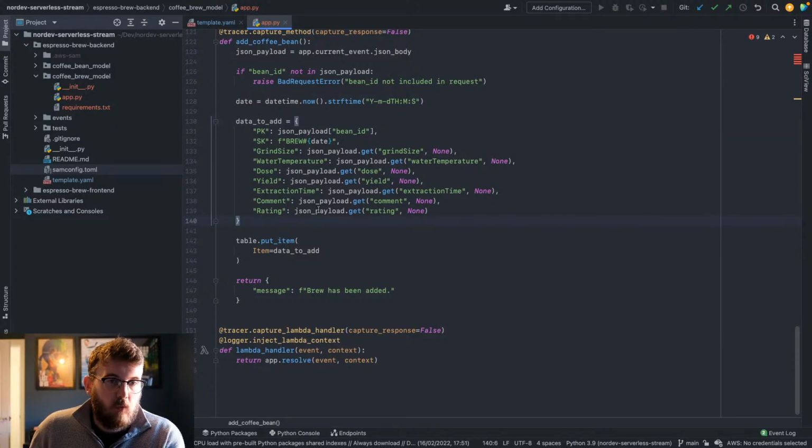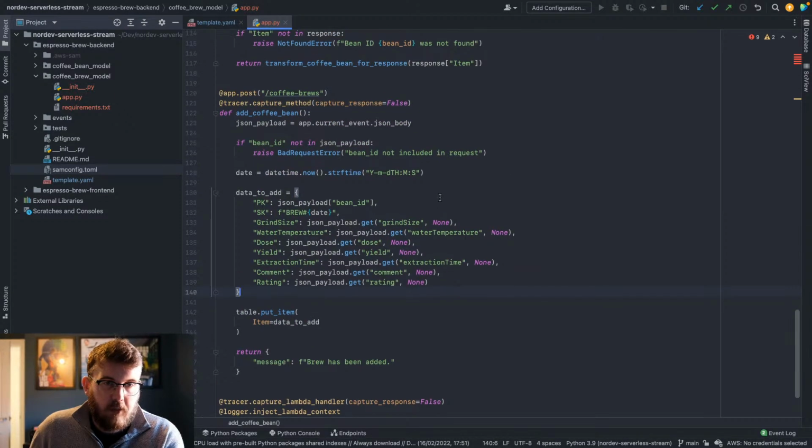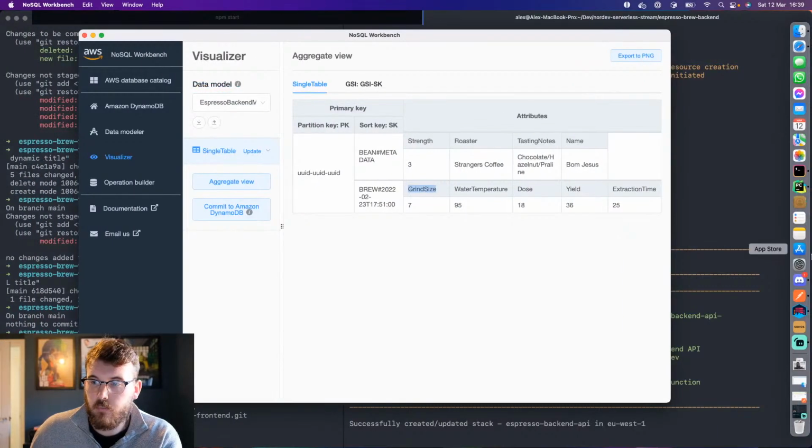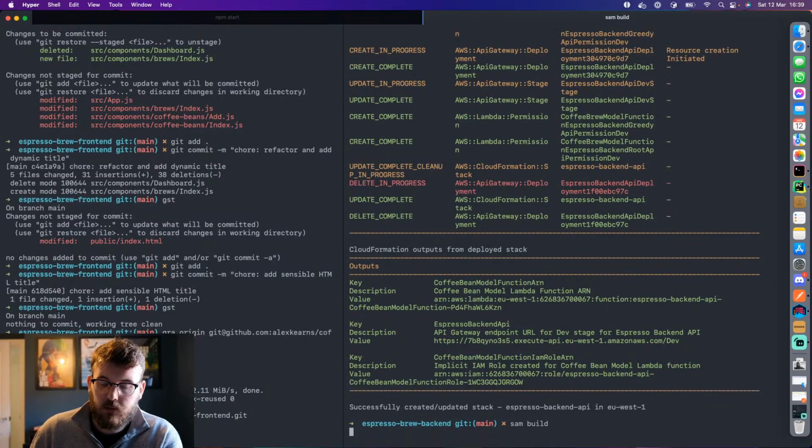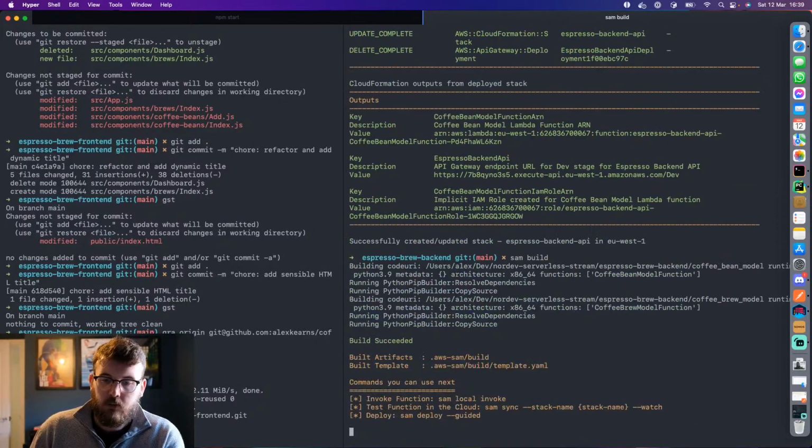So let's deploy this again, and then we can use Postman to post to this route here and see if we can add ourselves a coffee brew. So same commands again, sam build, which builds our functions, and sam deploy.